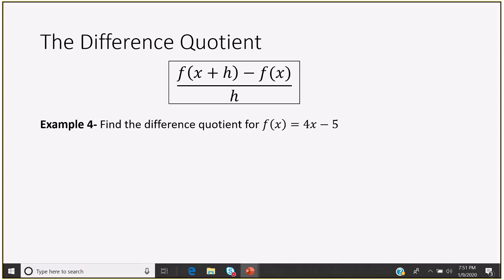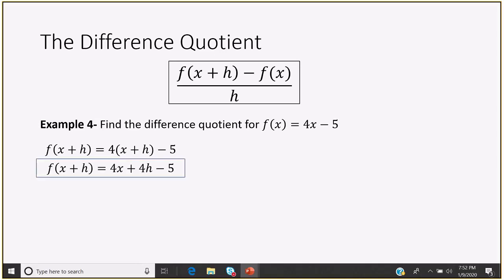So in order to build that difference quotient, now I'm going to find f of x plus h. With function notation, f of x plus h means that I'm going to take my function f of x, and I'm going to plug in x plus h into the x. I'm going to plug it into the input. So when finding f of x plus h, notice how it's almost the exact same equation, except instead of having a single x like I have for f of x, now I have x plus h replacing that x entirely. And then once you've done that, then you have to do a little bit of simplification.